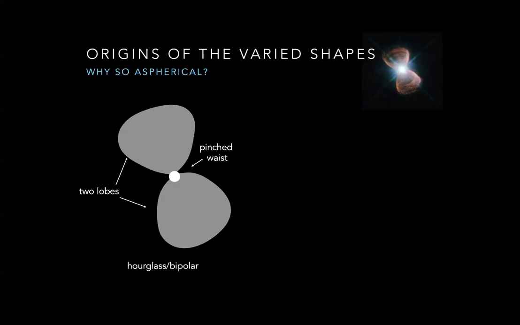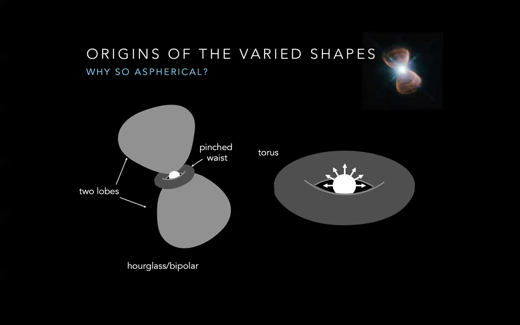Yeah. So what are the sources of these shapes? Why are so many so aspherical? You can see that many have a sort of pinched waist structure, like the planetary nebula you see up there. I think it's Hubble 12 or something like that. You have this hourglass structure with a pinched waist. Well, the thinking is that there must be some sort of structure that's impeding the expansion of the planetary nebula in the equatorial direction and not in the polar direction.